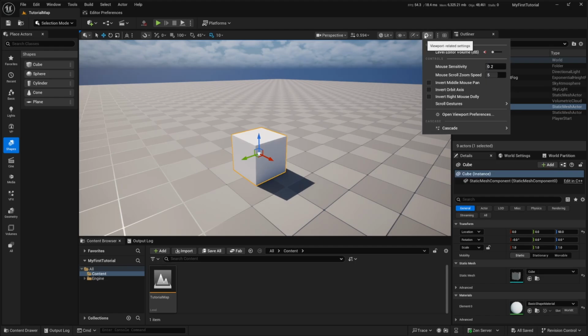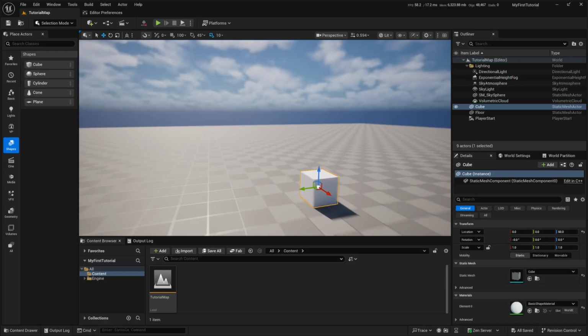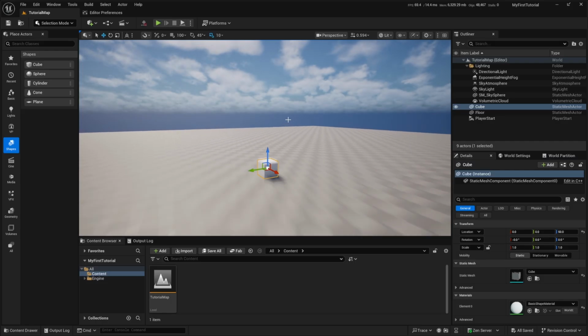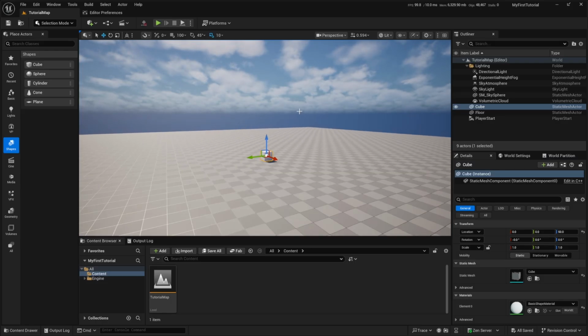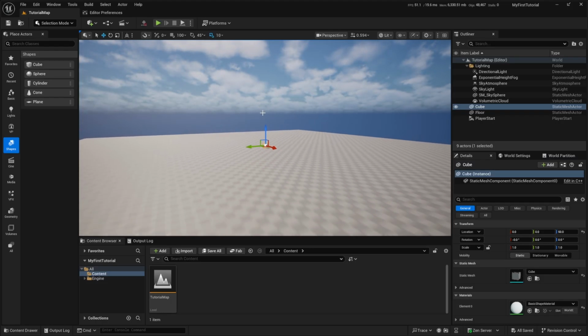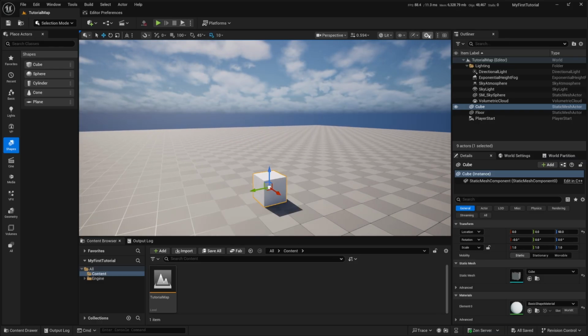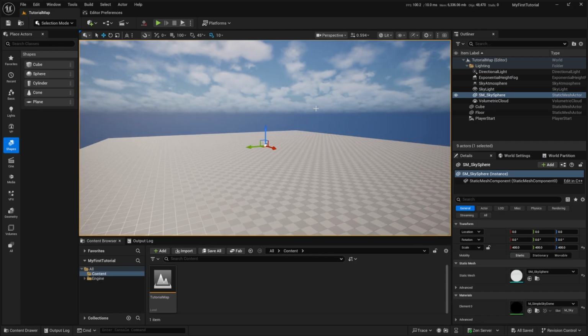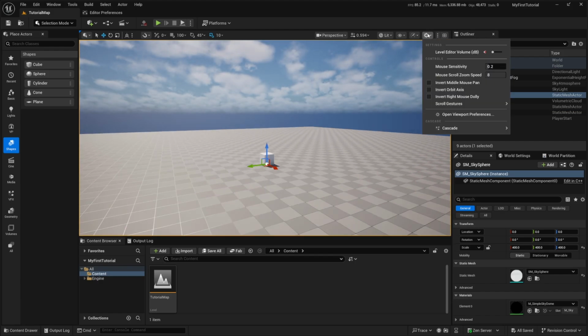And over here for the settings icon, we do have the viewport related settings. So you can invert your right mouse dolly, you can invert your middle mouse pan and so on, increase your mouse sensitivity and mouse scroll zoom speed. So if I were to just scroll with my mouse, for example, you'll see that it goes pretty quick, honestly. I also have one where I can click on it and then it'll just become a rolly wheel on my mouse. And if I were to increase to, let's say, 8, then it will actually zoom in way, way, way more different than that default 5 speed. I'll go ahead and change it back to 5 just because it is easier.